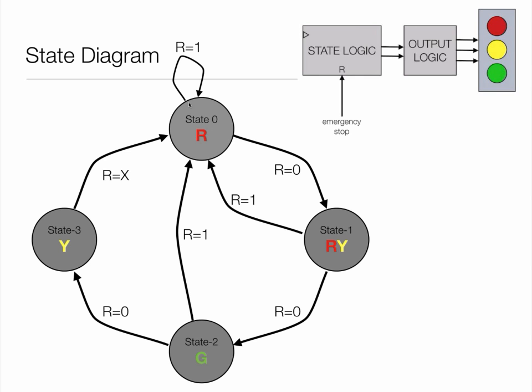So if R is a 1, if you hold the button down, then the next state is still 0. If the button is 0, or the input is 0, then the next state will be a 1 on the next clock edge. And if you look at all of these, they all lead back to 0 if R equals 1, asynchronous reset. All right, output is a function of state, so we take the state encoding as a binary number and put it through some logic, some output logic, to derive the signals for red, yellow, and green lights.